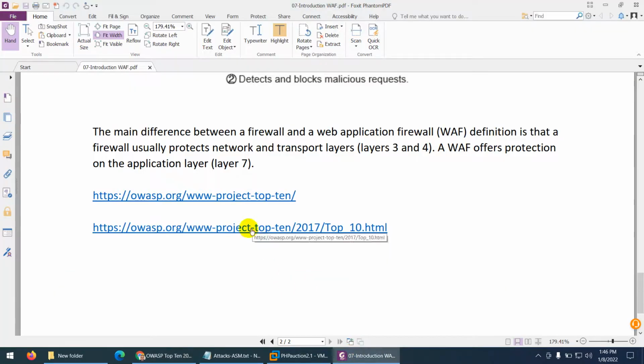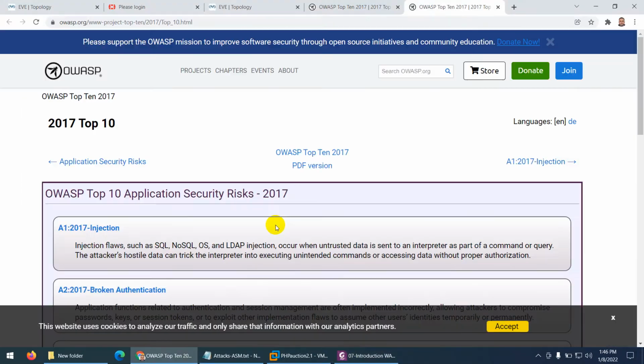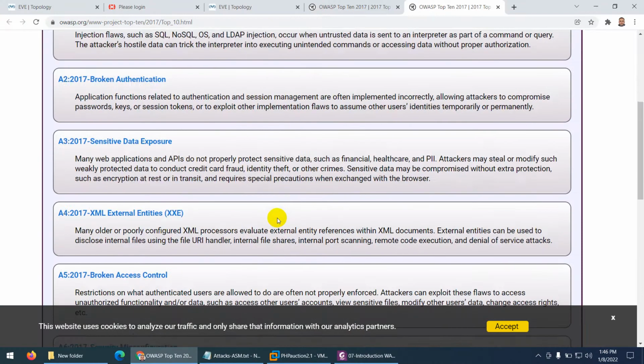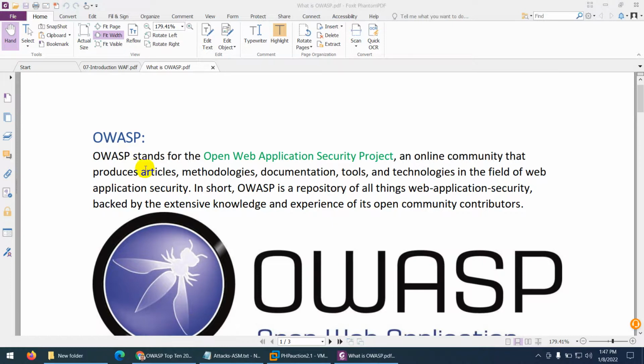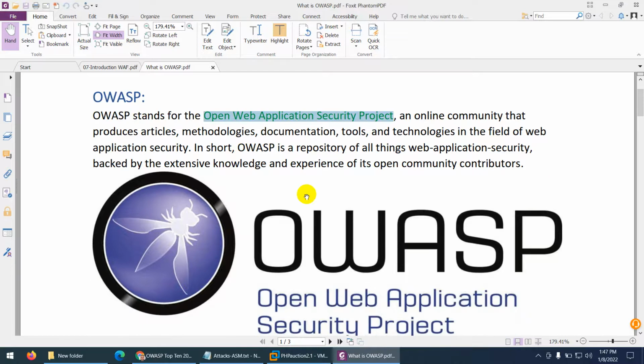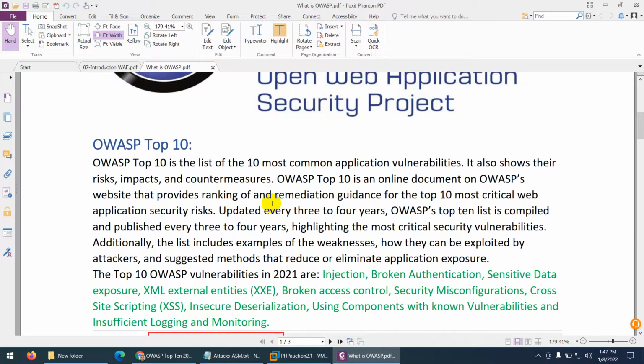And these are the old ones as well. Every 2 or 3 years they are changing. I believe I mentioned this somewhere as well. If I have the page open, I can show you from there. This one is called the Open Web Application Security Project. They mention the top 10 most common application vulnerabilities.